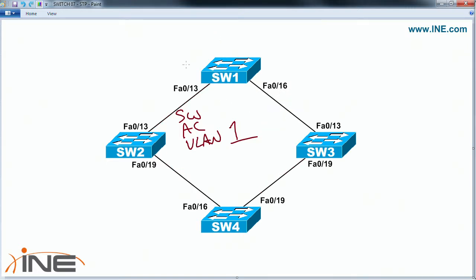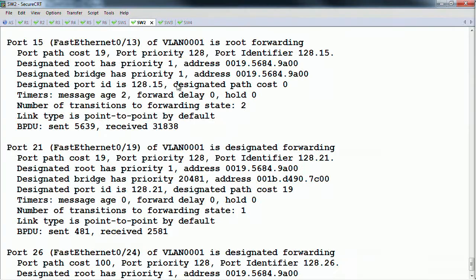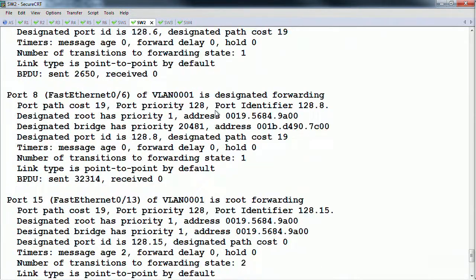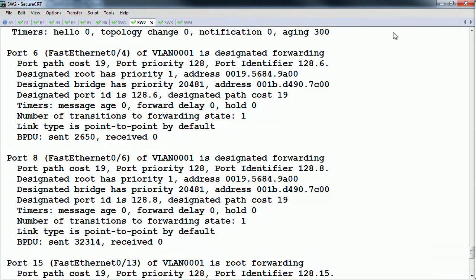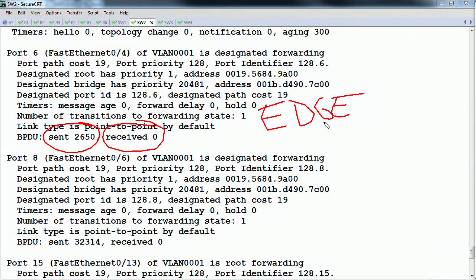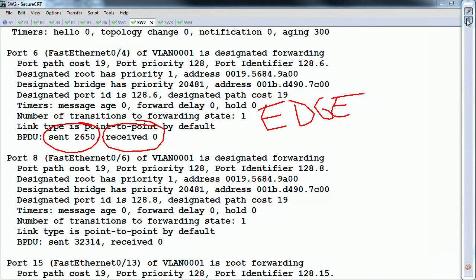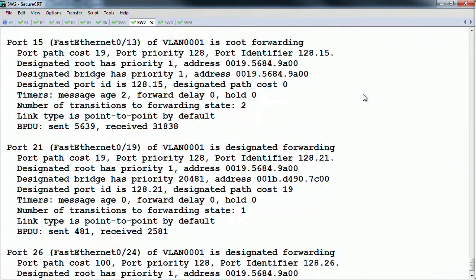So the switches know that they're always supposed to send BPDUs out all of their interfaces, even the ones that go down to the end hosts, because they don't really know what the topology looks like. But based on the fact that on this interface I'm sending, but I never heard a response back in, I now know that this is basically the edge of the network. So there's no other switches down there that I need to run it with. But for those other two interfaces, which were 13 and 19, I'm sending packets and I'm receiving packets. So now these two ports are part of the calculation.